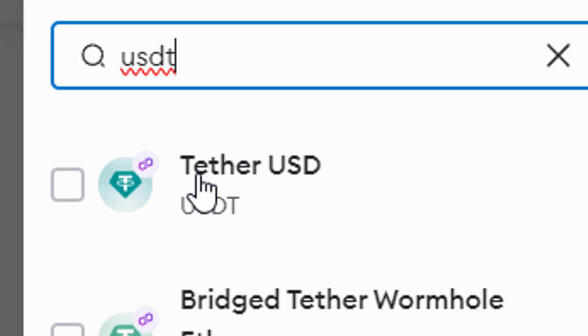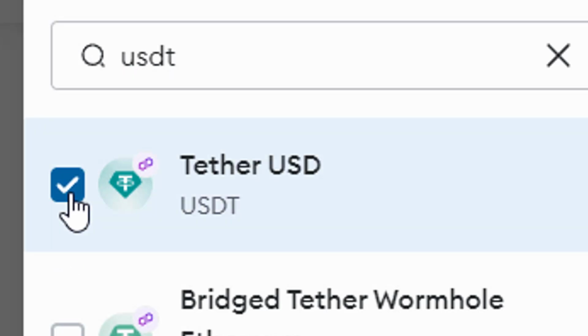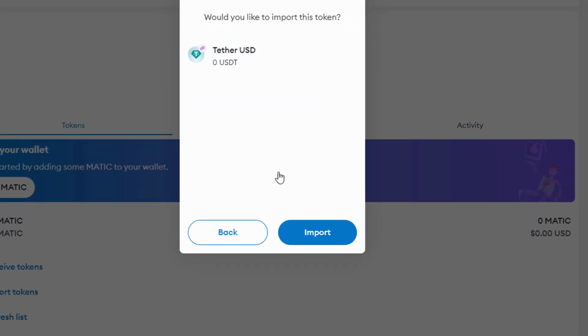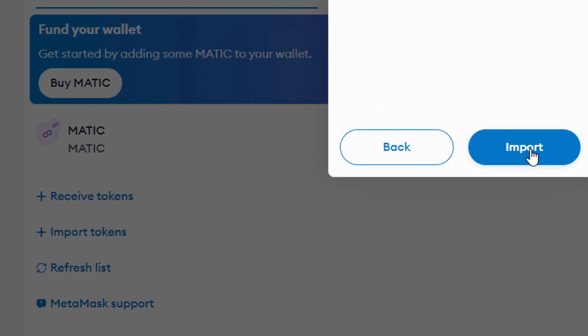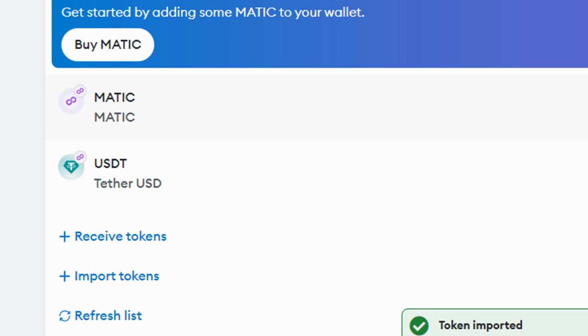It can be confusing because there are different types of USDTs, meaning USDT on the Polygon network, which is what we're using for NFT, or the USDT on the Tron network, also known as TRC20, and so forth. So we're going to left click here, click next, and click import. Now you've got Matic and you've got USDT.